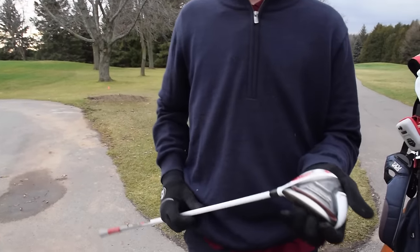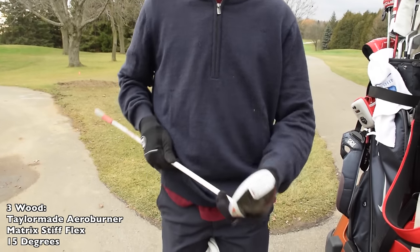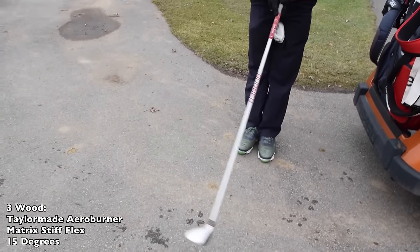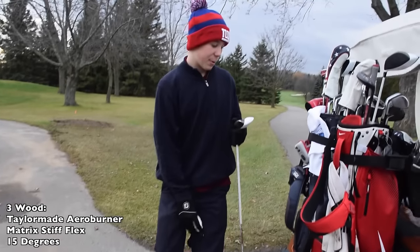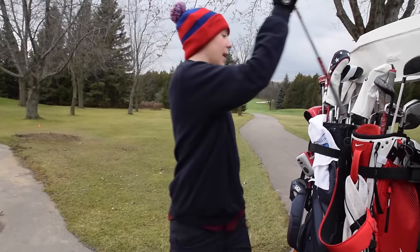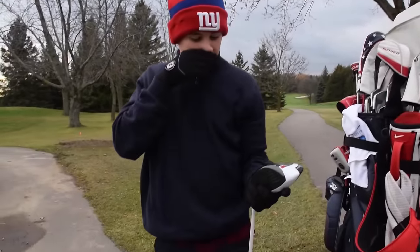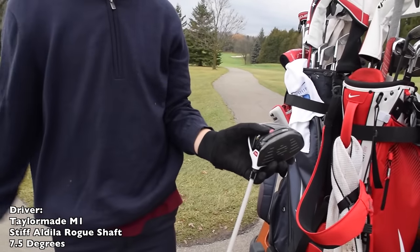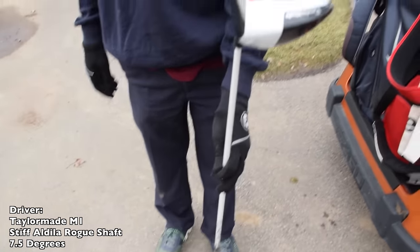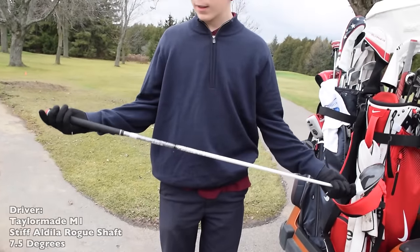That's in my M1. Okay, so what club is that now? It's the AeroBurner 15 degree 3 wood. I absolutely love this club. Got a stiff shaft, got the red and white Golf Pride grip. Very similar to my 3 wood that I have, except mine is 16 and a half. One of the favorite clubs in the bag. Okay. And lastly, for driver, I use a 9.5 degree, but I set it down to 7.5 and put it on lower. It's an M1 with a stiff Aldila Rogue shaft in it.